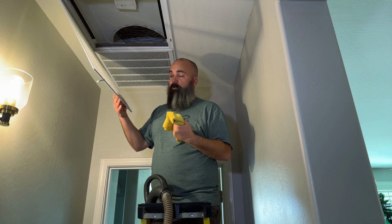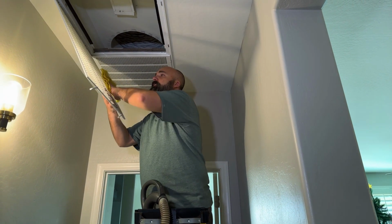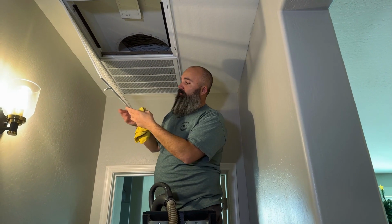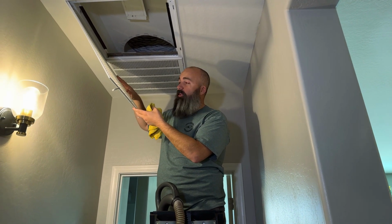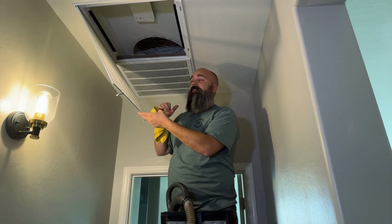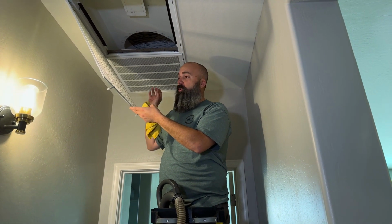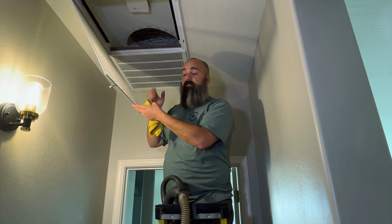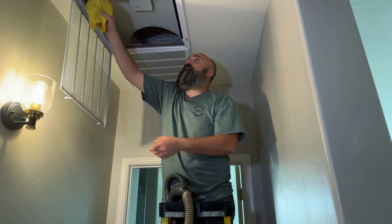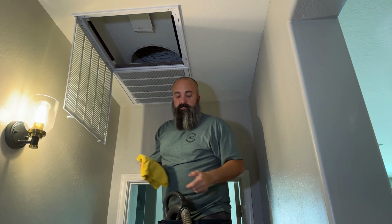While we have our filter grill open, we're going to take our damp cloth and wipe the inside as well. I will tell you that on some houses, you're going to have to get in here with a little brush if it's your first time doing this to get the heavy debris out of there. On my rental house, it was tough. I had to scrub and I had to use a little bit of simple green to break up all the debris in there. It did eventually come as clean as this one. Then on the inside, you might have a little dust trail. Just wipe that out. Easy peasy.